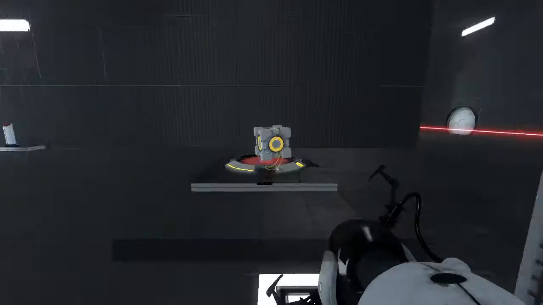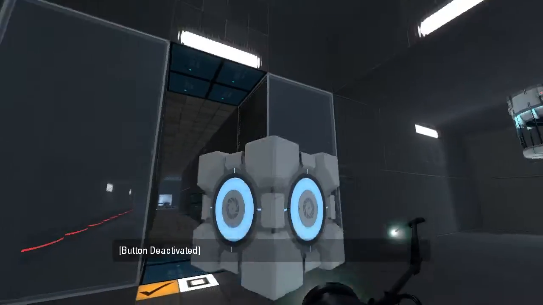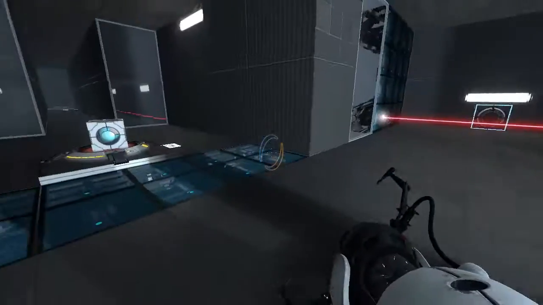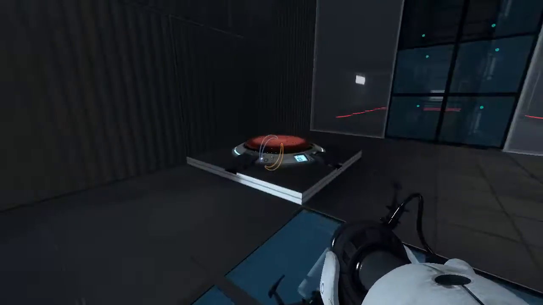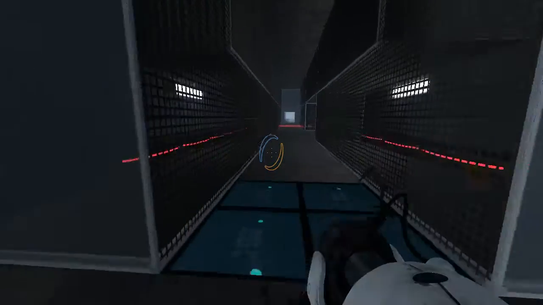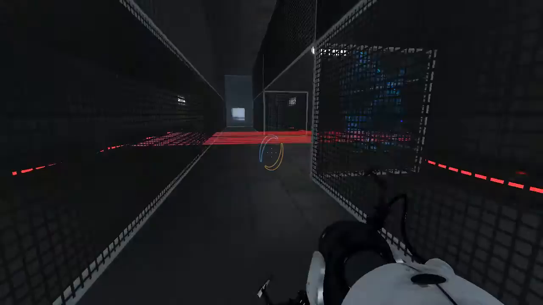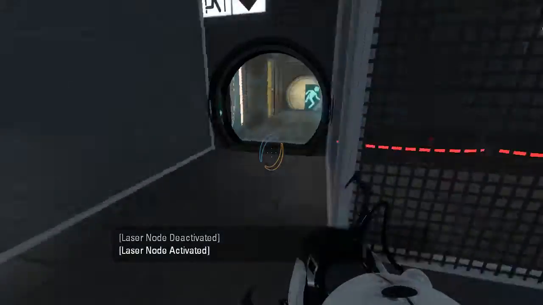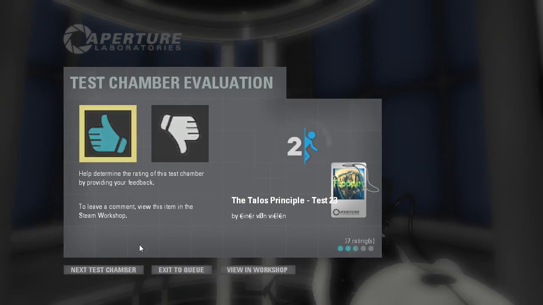So let's go over here and get this cube. Oh wait, oh good, okay. I was worried about that. And then we do this. That lets the guards back on, but that's okay. We do this. And then we take this over here. Okay, so we have to use the funnel to wait for the guard to pass. Ta-da! On to the next. That's cool, I like that. Next.